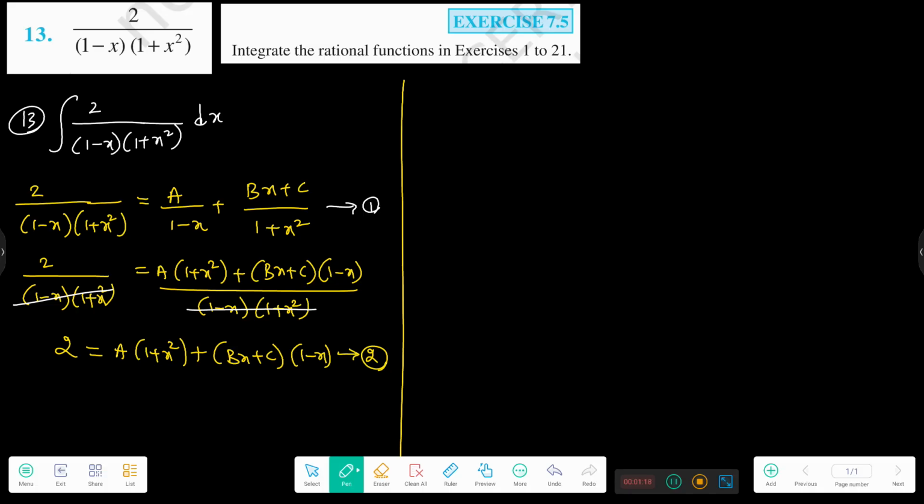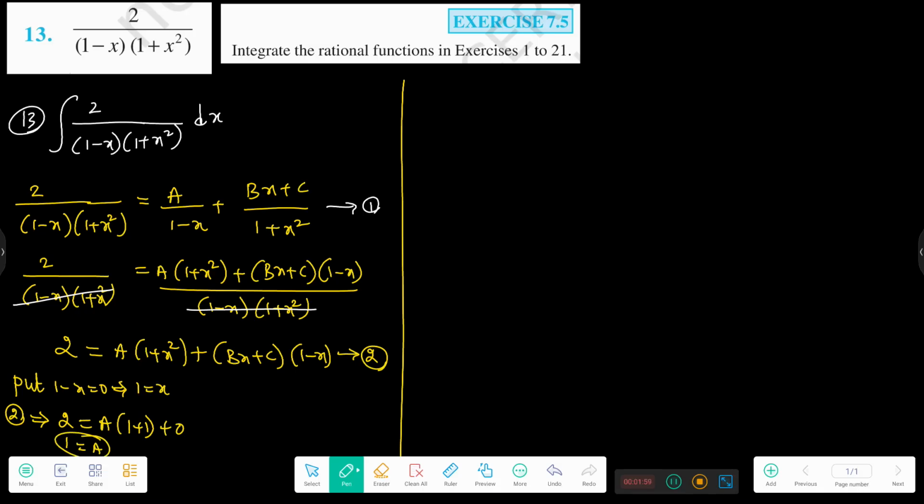Now listen, now we have to apply one by one. First 1 minus x equal to 0, let's substitute. Put 1 minus x is equal to 0. This implies 1 is equal to x, which means x value 1. So when you substitute x value 1 in answer number 2, what am I getting? Left hand side 2, there is no change in it. So 2 is equal to A into (1 plus x value also 1) 1 square, plus the b and c term. This term will be 0 because 1 minus x equal to 0 now. The whole term will be 0. So the 2 when you cancel, A equal to 1 I am getting.